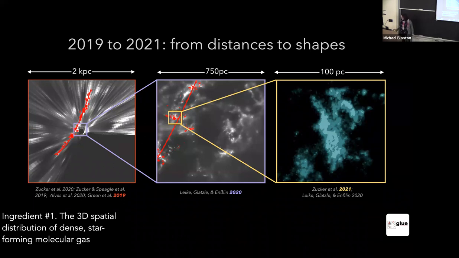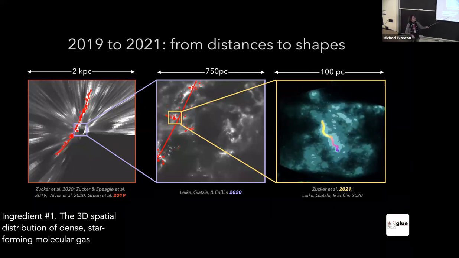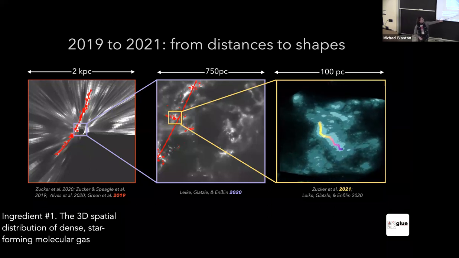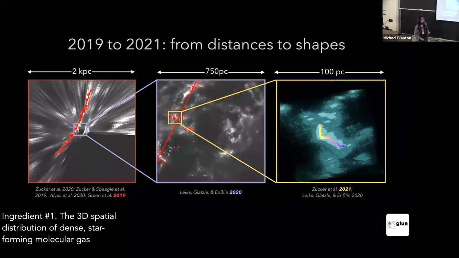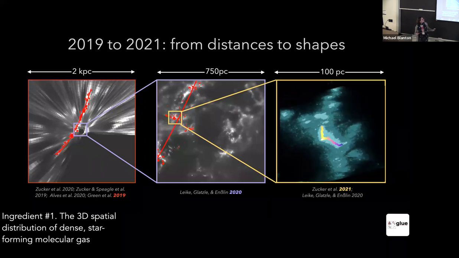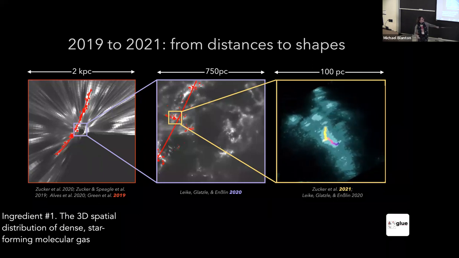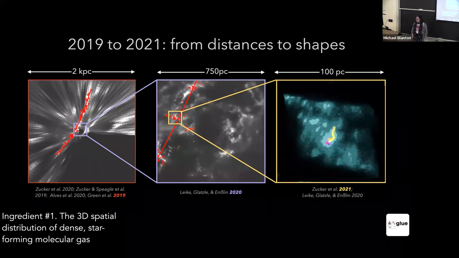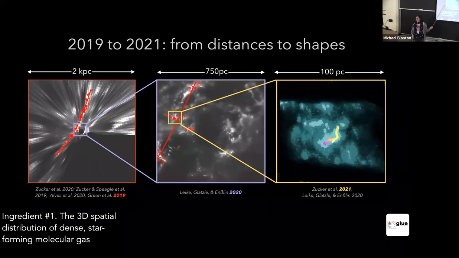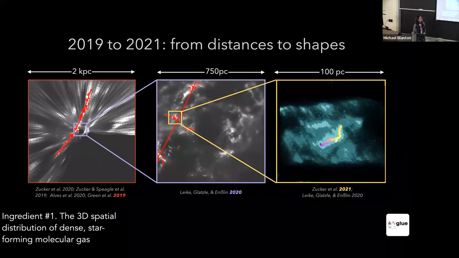On the right hand side, this is an actual 3D cutout of a star forming molecular cloud. And this just didn't exist 3 years ago. This is totally new. Alyssa will tell you how exciting it is to have these views of the ISM. Never thought I'd see that in my lifetime. Yeah, she never thought she'd see that in her lifetime.